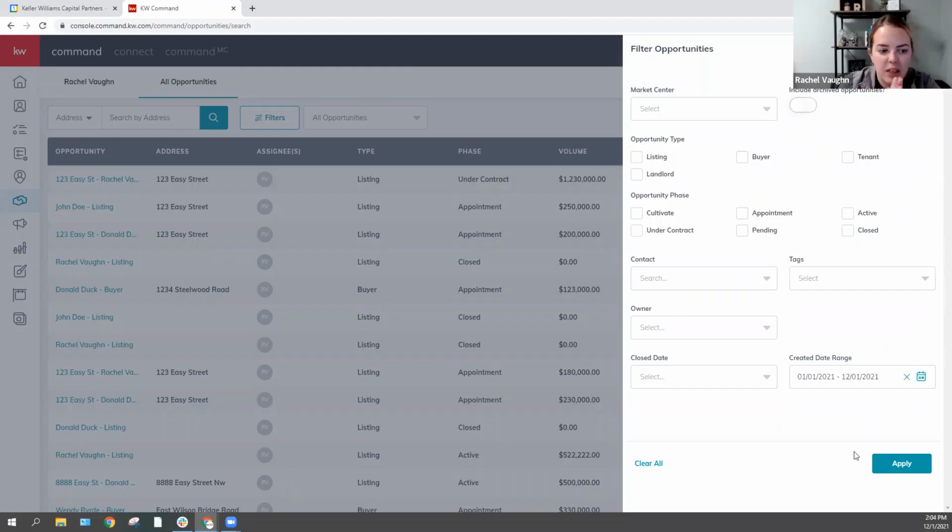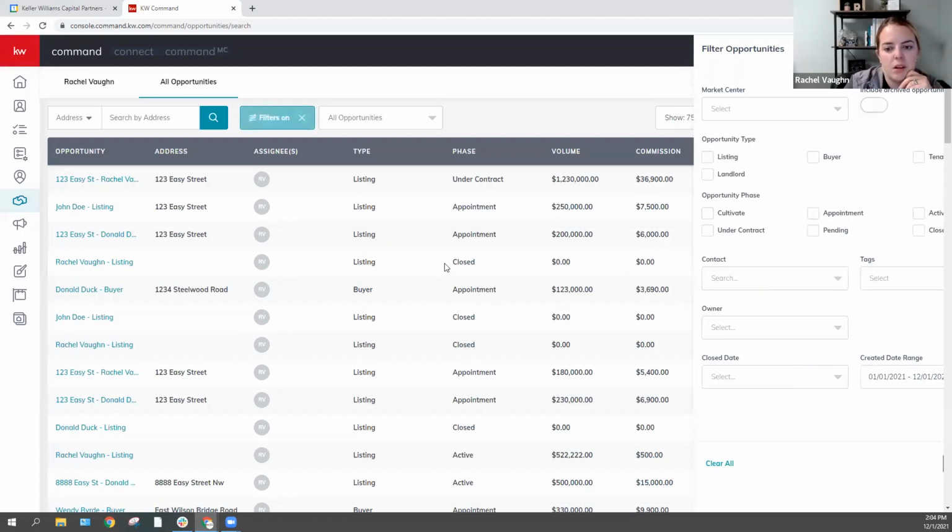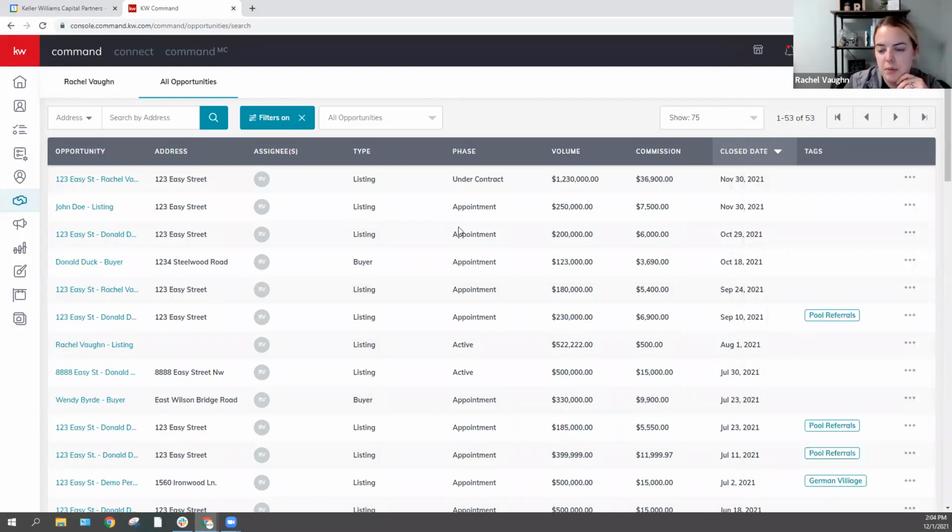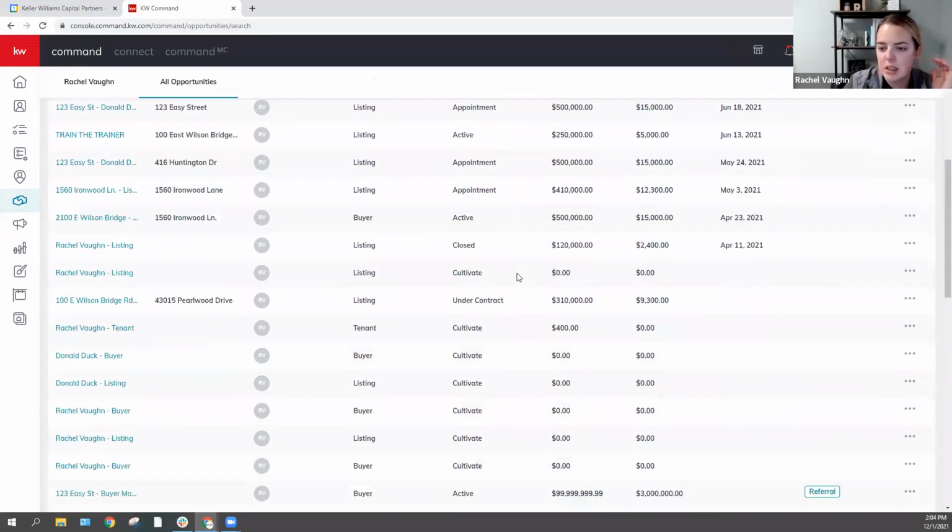The easiest and best way is to do it by that, just so you're looking at just this year. So 1/1 through 12/1, which is today. Then you just click apply. There it goes. And that filtered it down to just 53 instead of 111. So that cut that in half, which is nice.